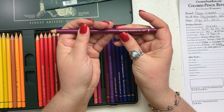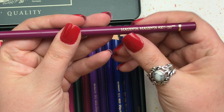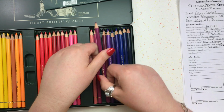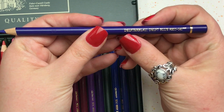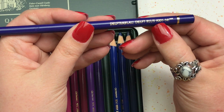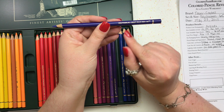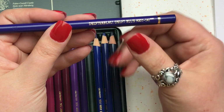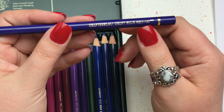You're going to find that the name of the color is done in both English and German. Here you can see with magenta, it's the same whether it's German or English, so it doesn't cause a problem. But on other colors, sometimes it does make a difference, like here. With this Delft blue, you can see there's German and then there's the English. It also shows the number. The 9201 just refers to the Polychromo set, I believe. And then 141 refers to this individual pencil. That number is really important, especially if you're going to be reordering this pencil, if you use it up really quickly and you want to buy just this one pencil. So that's an important number.